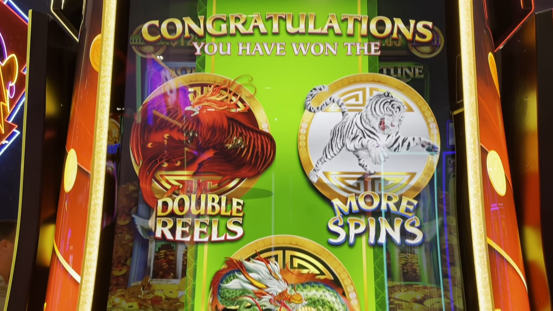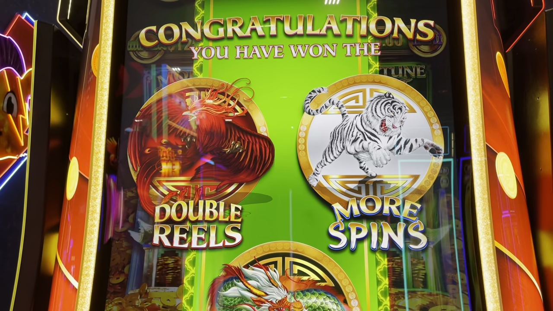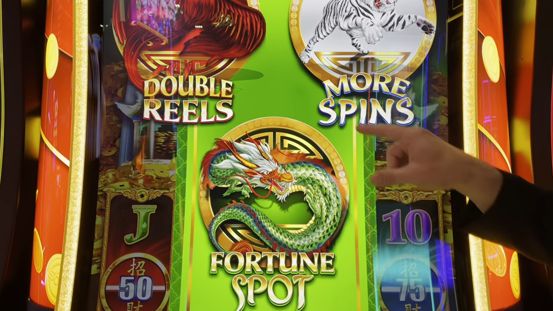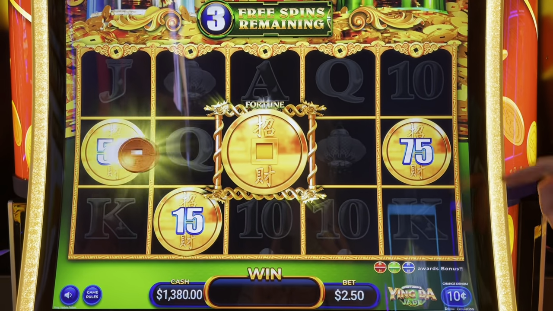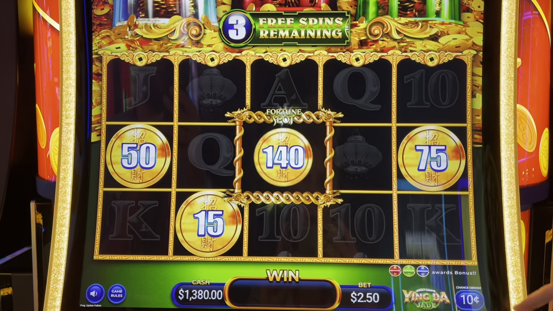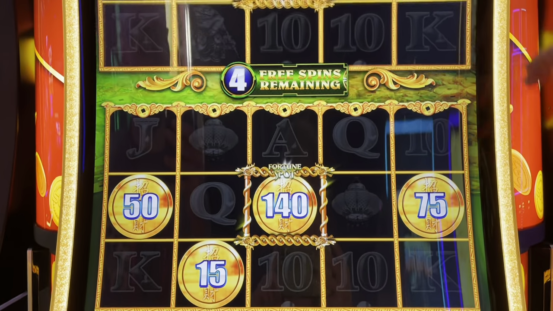So similar to the pinata phase, right? Yes. More spins is going to give us four instead of three on a reset. Double reels means we're going to have two separate game interfaces. And then the fortune spot is really my favorite part about this feature. All right, here we go. The fortune spot will exist here, and it's going to absorb the value of all the different reels. Oh! So we're playing at a dime, so that's $14 in the middle. You see it go to the four hands, and then we get that second.